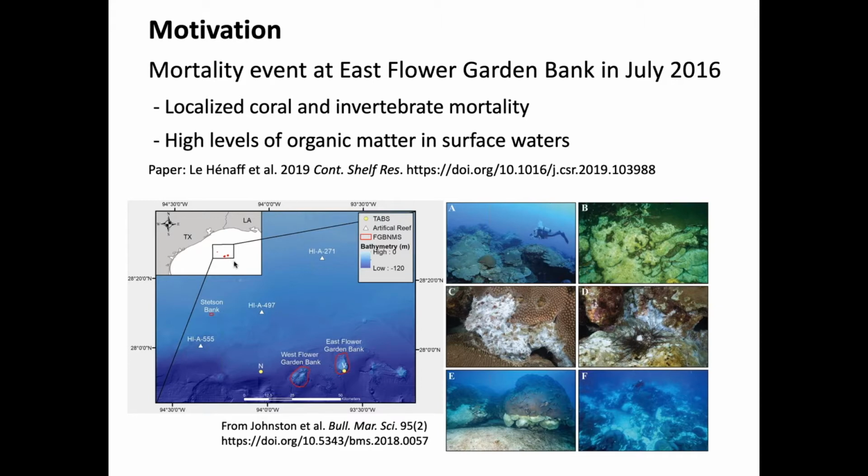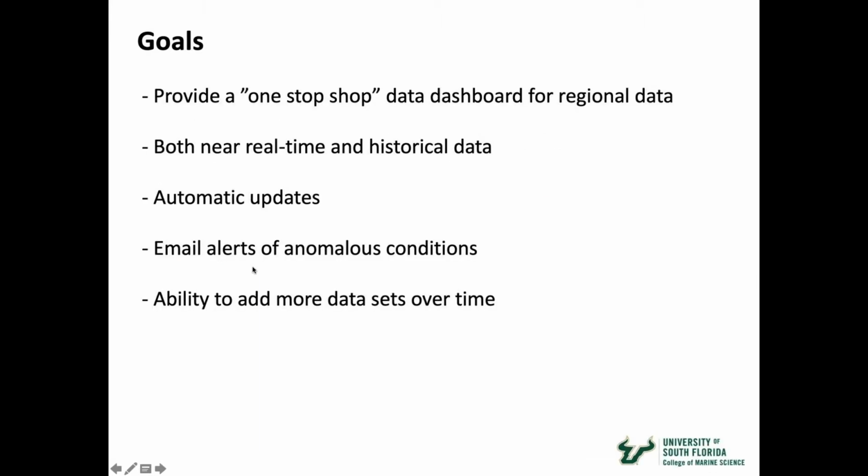We had a workshop there, and a lot of people got together. Basically, in the satellite image, we saw that these high-nutrient waters, rich in organic matter, made it offshore and impacted the reefs, and particularly impacted the East Flower Garden Bank location. There's three: East Flower Garden Bank, West Flower Garden Bank, and Stetson Bank, just a little bit to the west. So that's how we got started.